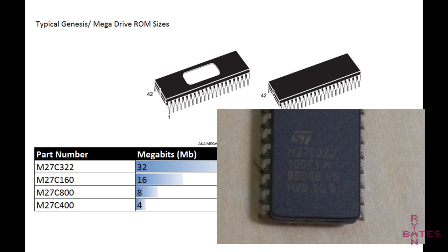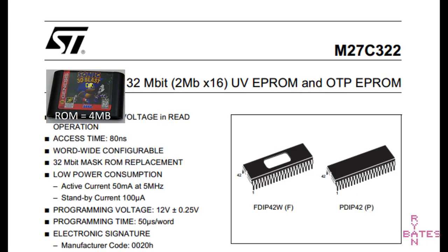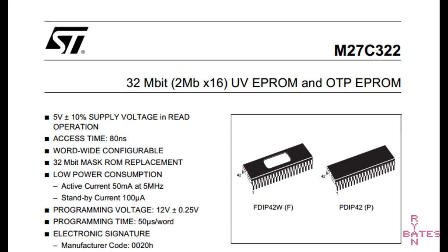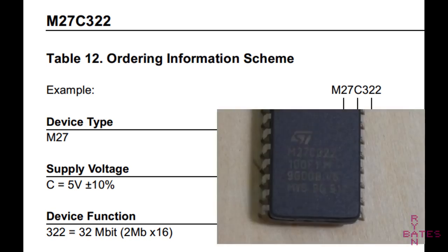Just note, I'm going to skip over a ton of details regarding the EPROM itself. There's data sheets available, which you should totally check out anytime you're getting into something technical like this. But in general, for EPROM, stick to big brands, genuine parts, and the M27 class. For brand names, I'm going to go with ST. Again, stick to brand name genuine parts. This device classification is important, and that's the M27C part.